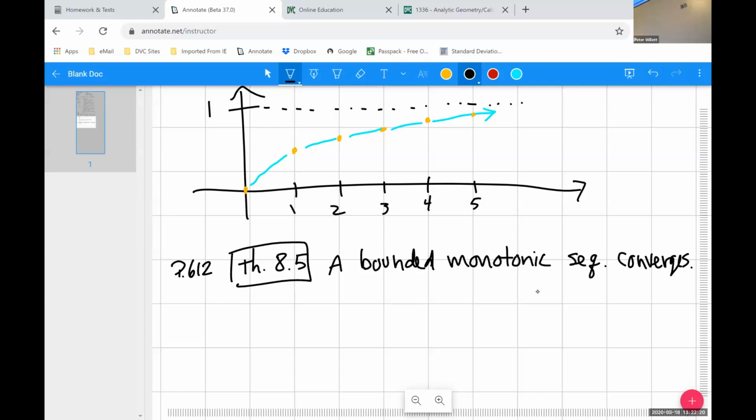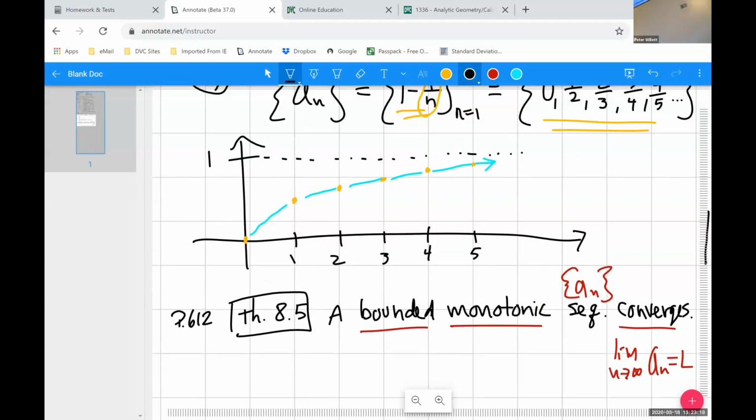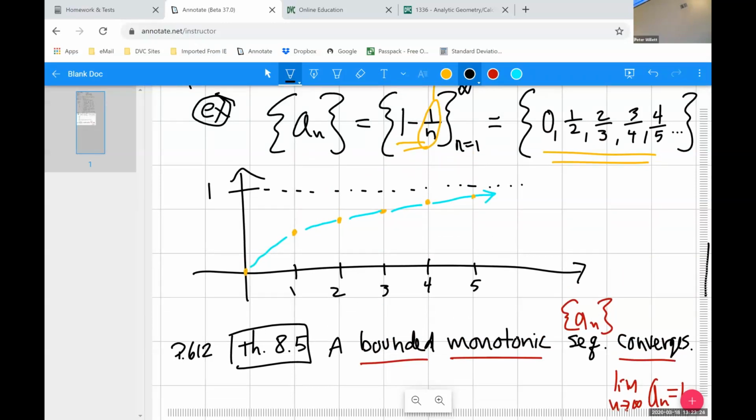When you're talking about a sequence, we say a sequence converges if the limit as n goes to infinity of the sequence exists and is some number L. So again, just details here: this part means the limit as n tends to infinity of a sub n is L. That's what converges means. And this is our sequence, the a sub n's. And then we have our new words, monotonic and bounded. Okay, so just to try to wrap our minds around what this says, is our previous example something that illustrates this theorem in action?